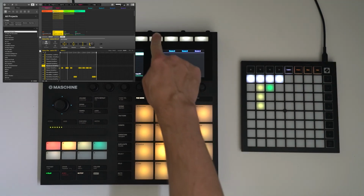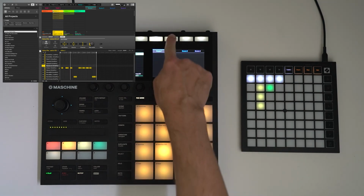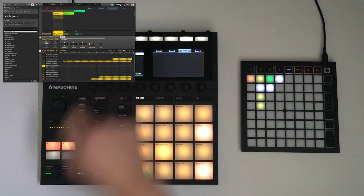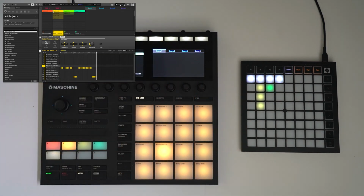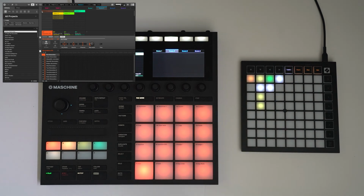If I go to the scene 1, that's the main scene I have, then I switch to scene 2, you can see that the patterns on my LaunchPad has changed, and so going through all the other scenes. So that's quite a handy little way of actually just seeing the patterns all together for each scene, as well as potentially changing what the patterns for those scenes hold. So I can just change scenes with my LaunchPad.